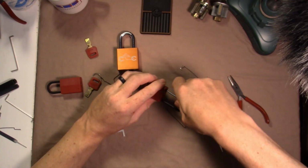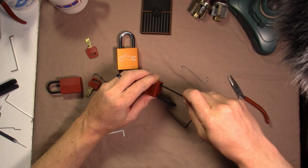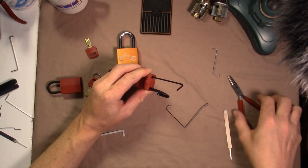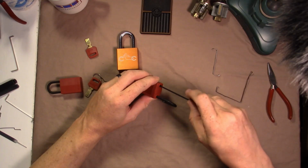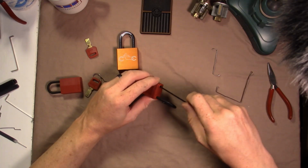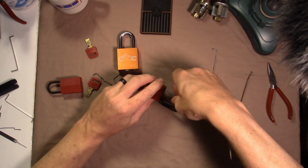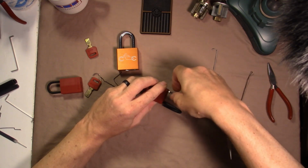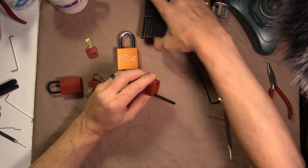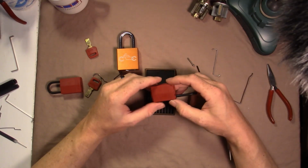But yeah, they actually are quite a bit more difficult pick than I originally gave them credit for. I got lucky the first time. It seemed to go pretty smoothly. But seriously, I think if they were to add false gates to this design, tighten up the tolerances, add some false gates, it could be a fairly decent, difficult pick.